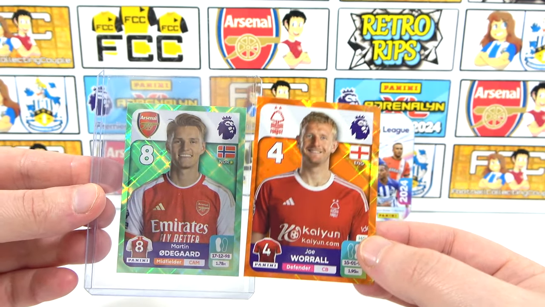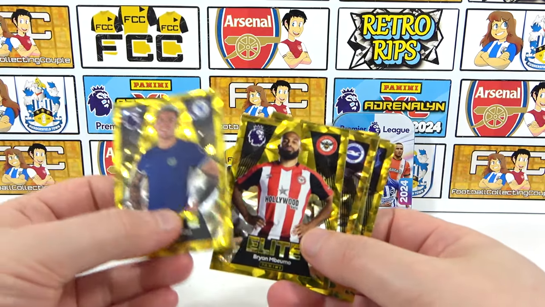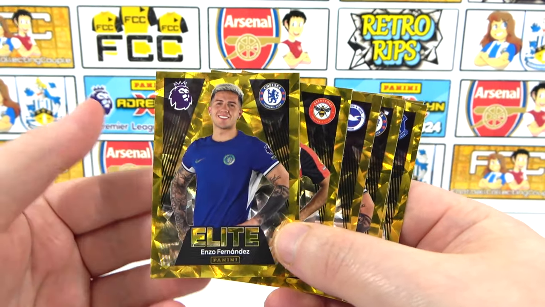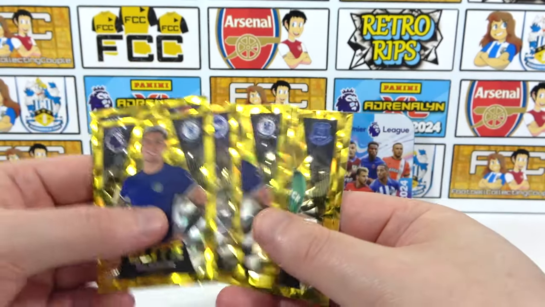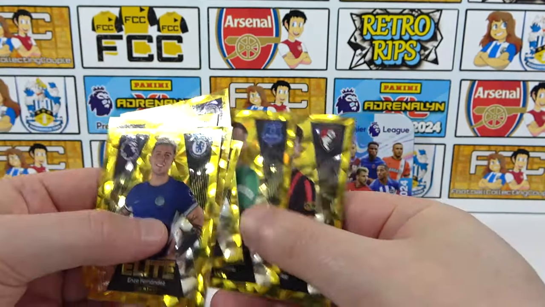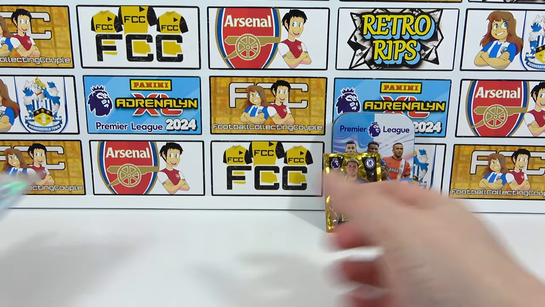So two parallels from all the openings, from all the products. That is phenomenal. And then we got seven elites. What was your target? I think we got five. I said three. I went unambitious. It's definitely gone better than that. So Enzo Fernandez, Mbeumo, Matoma, Enzo Fernandez again, and then we had Haaland, Pickford, and Solanke. So six different ones. But that was absolutely mental for every product opening.